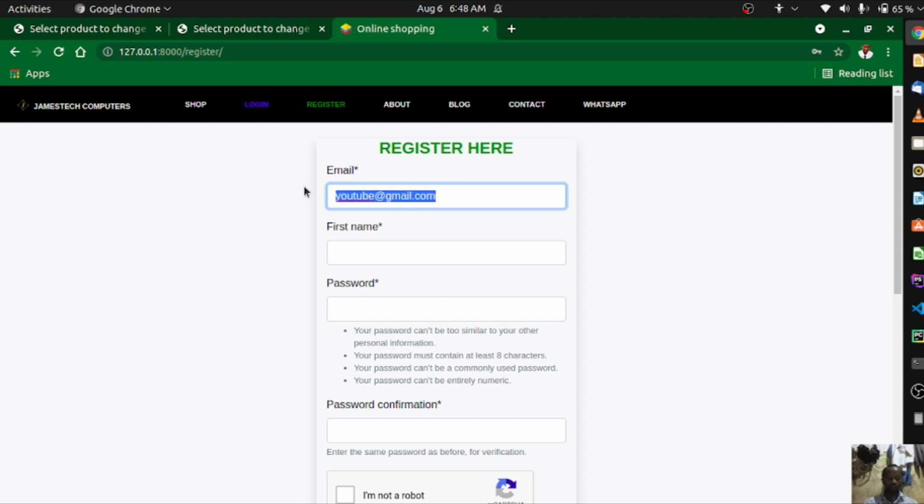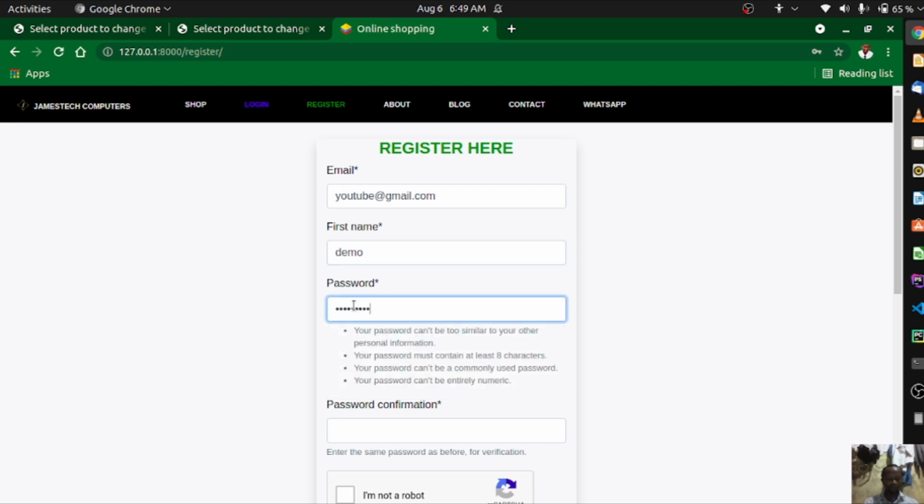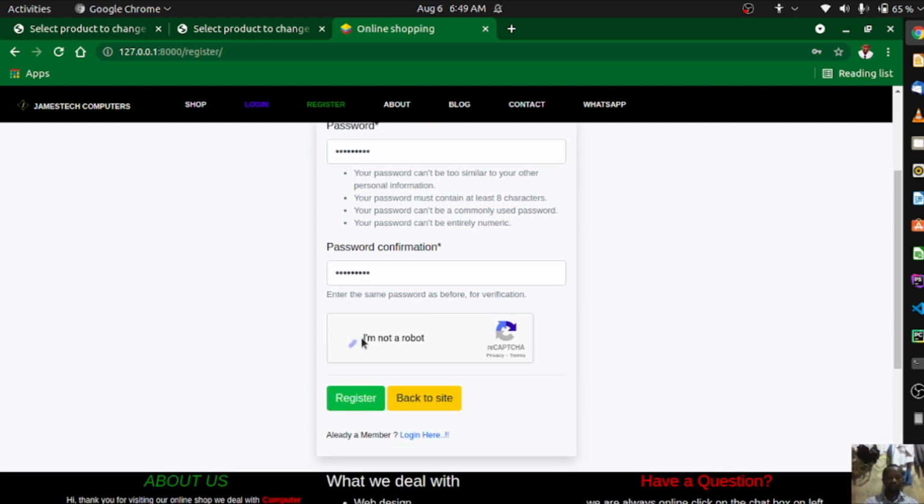Assuming this is my email, just copy it. Then the username will be demo, first name, that is m-pesa, I'll choose it, just like that. Then I'm not a robot, my bad, I'm not a robot.